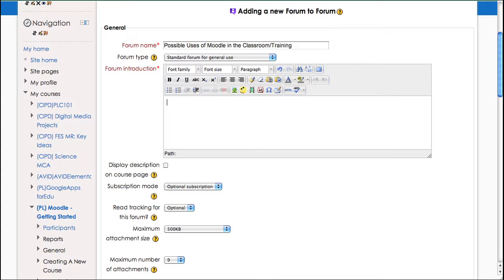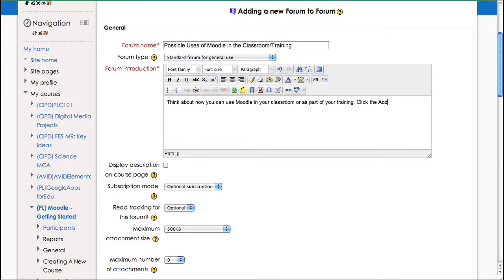So I'll just type in what I want people in the course to write about in the forum. So I have, think about how you can use Moodle in your classroom or as part of your training.